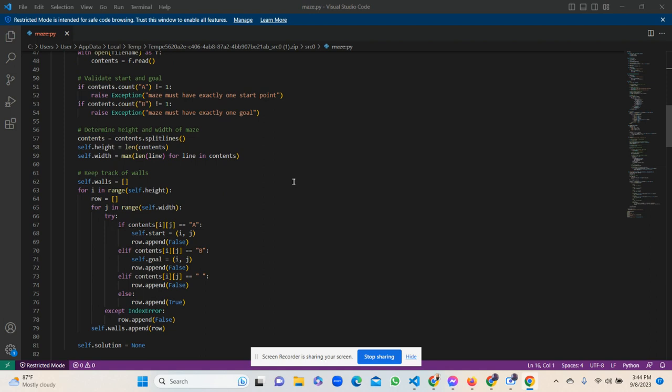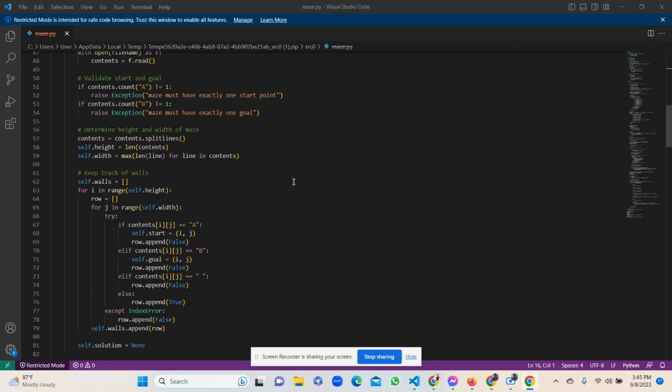If the element is A, it represents the starting point, so the code assigns the coordinate of the position to self.start. Alternatively, it appends false to the row list. If the element is B, it denotes the goal position. The code assigns the coordinate of the position to self.goal. Alternatively, it appends false to the list.